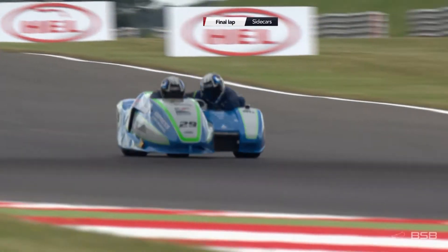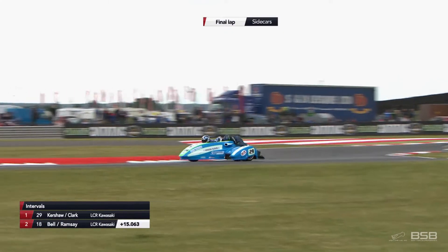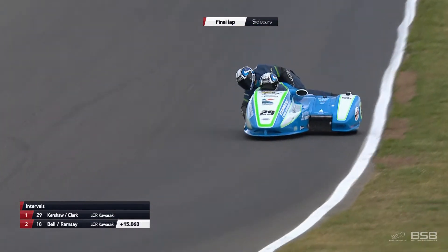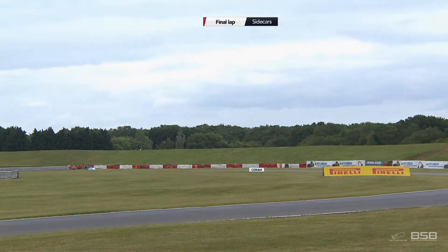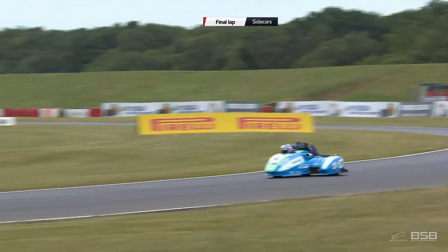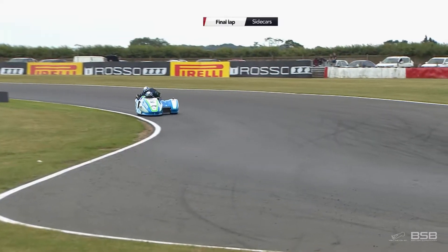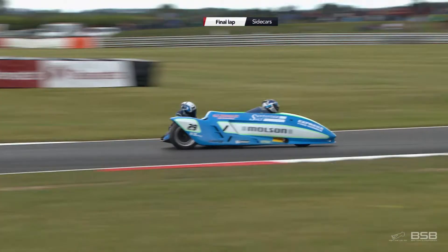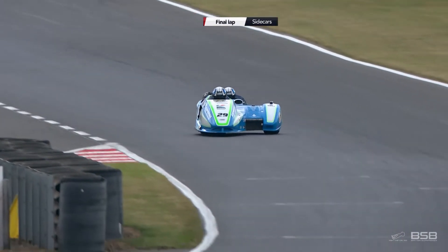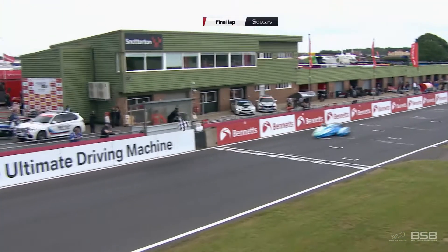On the final lap, race leaders Steve Kershaw and Stuart Clarke are building up a huge lead — 15 seconds. You can see the gap on the final lap ahead of Phil Bell and Stuart Ramsey. So it's two 1,000cc bikes at the head of the pack — but this will be a third win in a row for the Kershaw-Clarke boys. The Molson Santander Kawasaki looking really good out of the final bend, sprinting up the hill. Over the line they go.